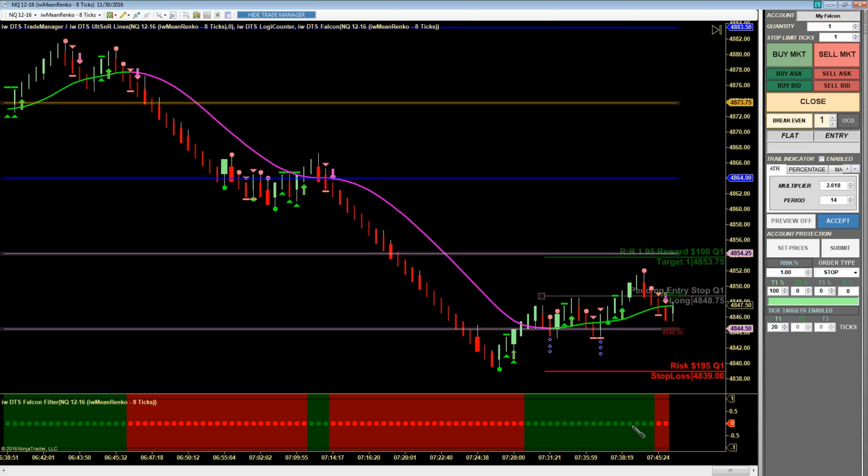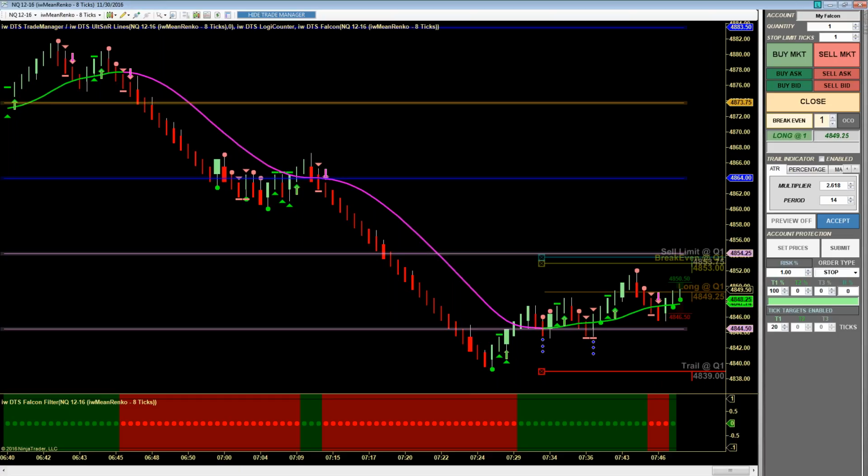So the DTS system looks to capitalize more on momentum. Traders that trade limit orders look to try to buy the lows and sell the highs. Now, the problem with a limit order is that you're going to try to predict what the market's going to do next. And that's not always so easy to do. My own personal preference is to react to what the market is doing. If the market is going higher, or it looks as though it's putting in a bottom, then I'm going to look to try to buy.